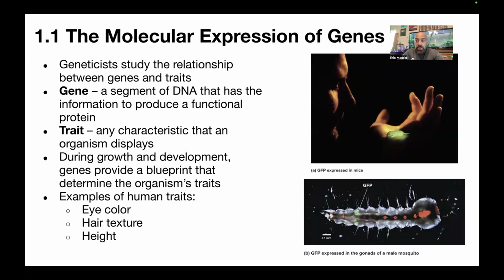And so when we say the way that they are, a lot of times what we're talking about are traits. If you were to say that humans come in all different shapes and sizes, by that you're probably referencing the shapes and sizes of humans, which are going to be traits. Those are things that you can see. It's something that an organism displays that is going to have some causal reason why it is that way, which is going to be the genes. But genetics, again, is looking at this molecular expression of genes. How do you go from a gene to something that you can actually see with your eyeballs or that an organism might experience as they live their life in the world?